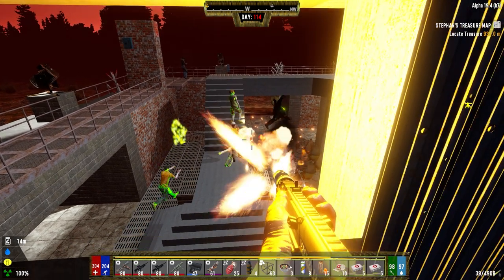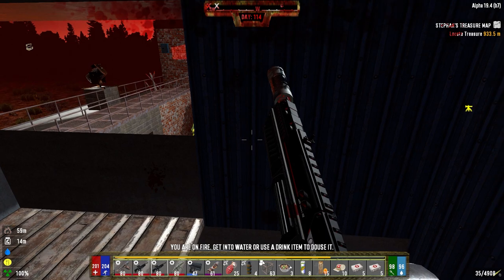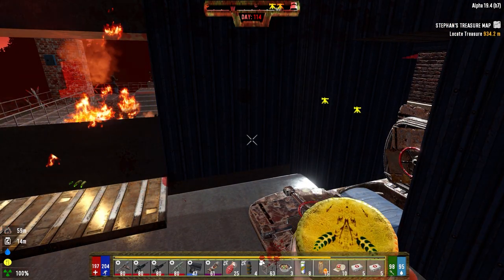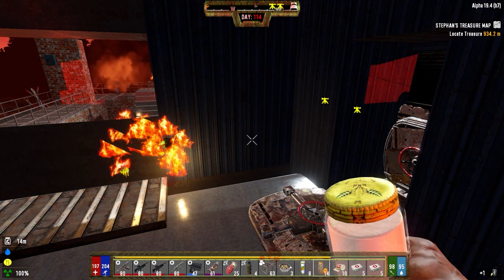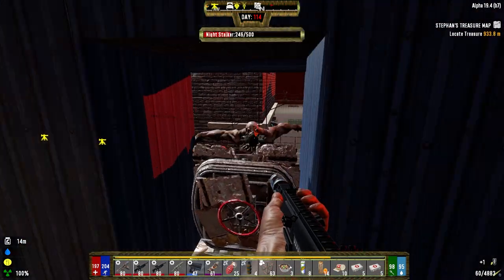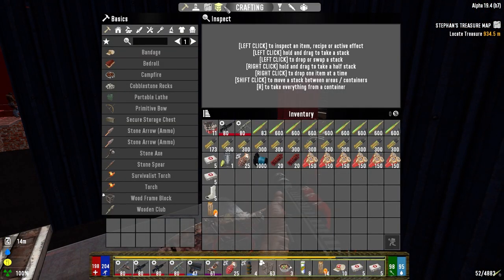Okay, can we get this? Oh, I think we got the demon. No, it spit. All right, fire protection. Oh, I never did spend my points. Shoot, I was going to do that too.